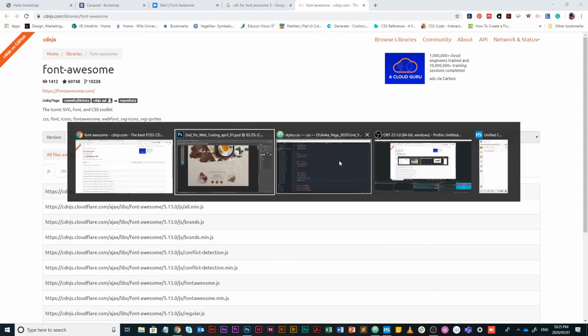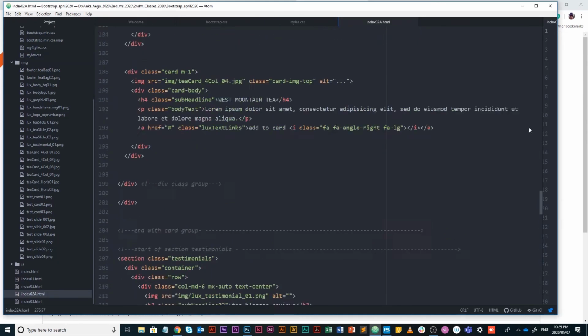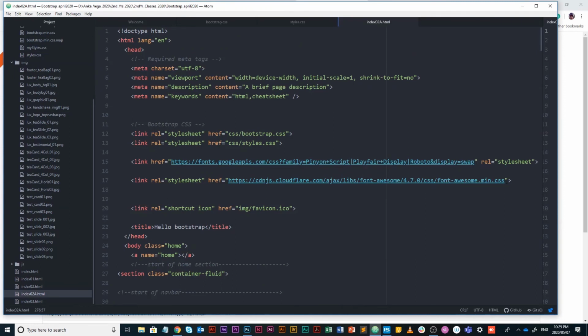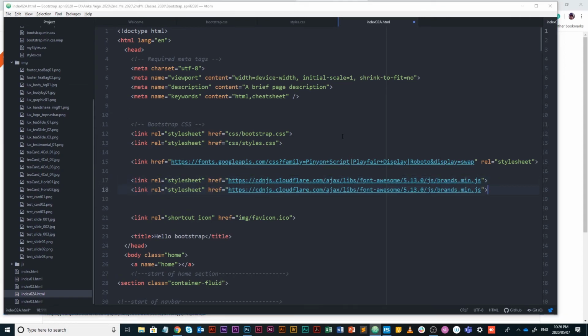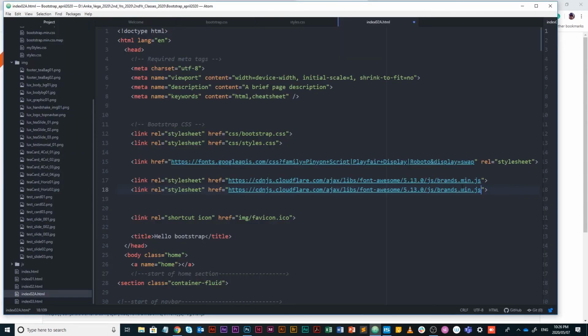So again, in our HTML, right at the top, obviously in your head tag, you see I'm using a very old one, sorry. So I'm just going to paste that one in there. Let me paste that one in there, and I'm going to copy another one and paste it.